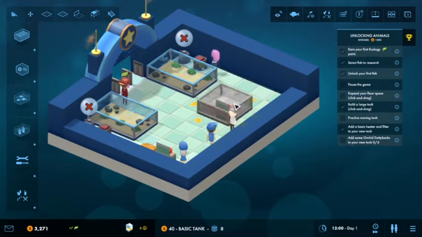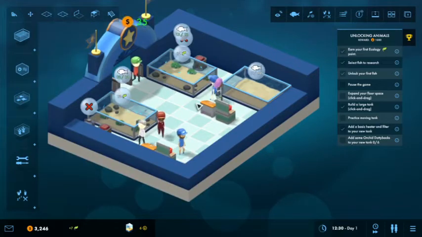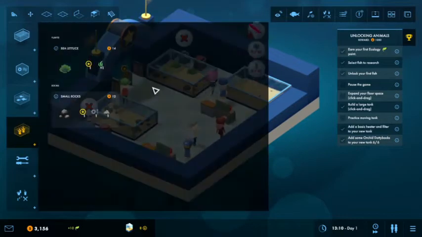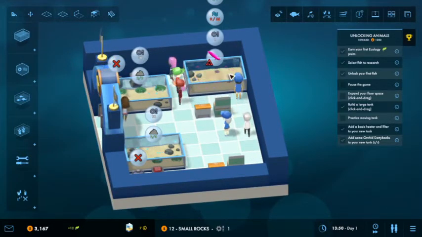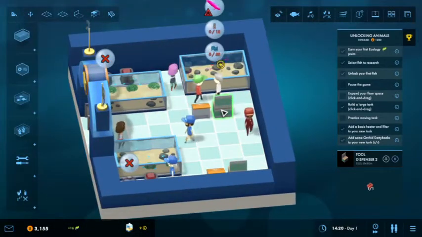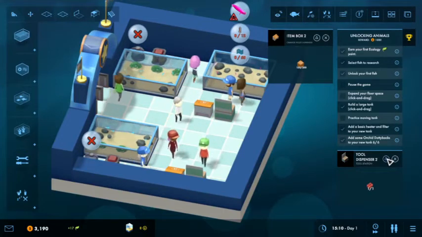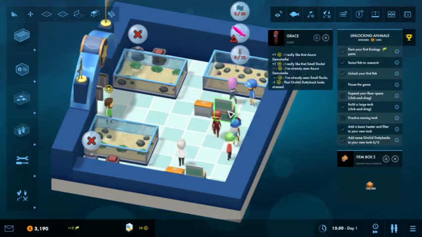Basic aquarium. Okay. I wish I knew how to remove stuff. Okay, see, that's how you rotate stuff. I wish I would have known that earlier. Okay, there we go. I'm learning here. No, I want to get rid of it.